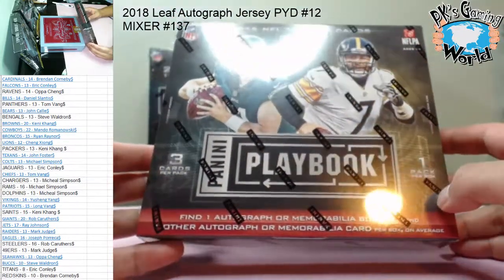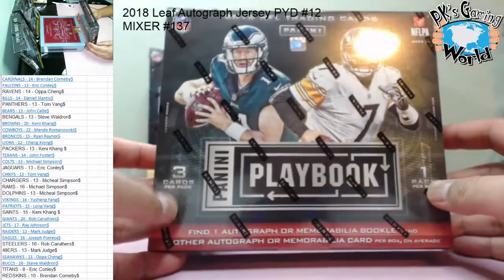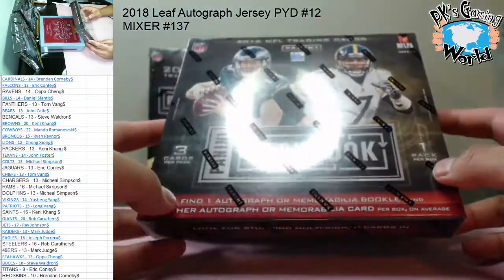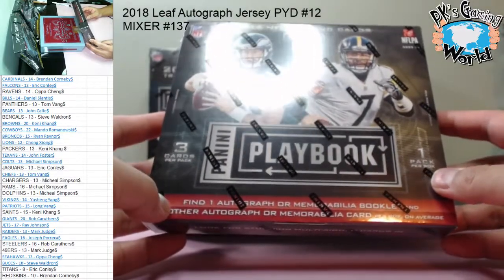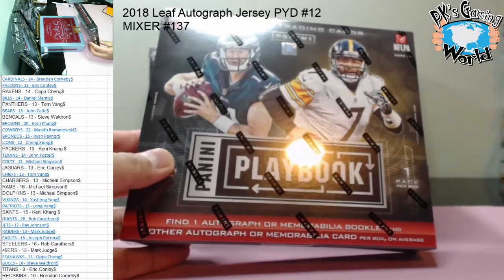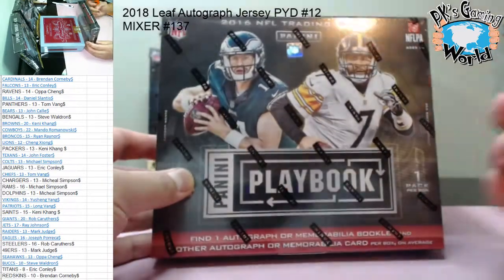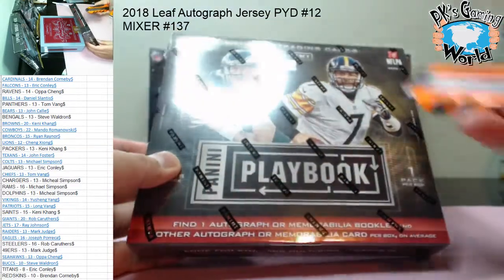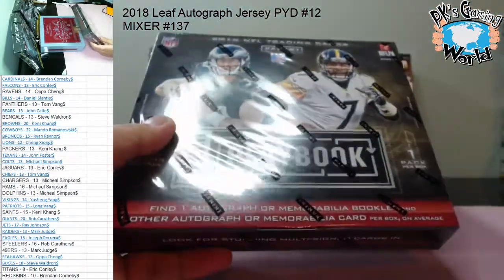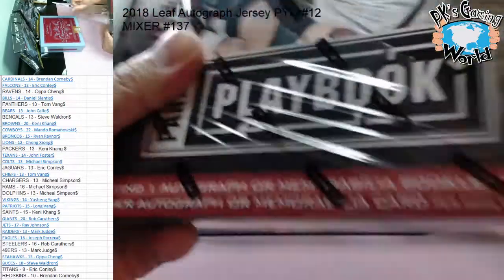Good luck, everybody. There's one pack per box, three cards per pack. Then you find one autograph or memorabilia per box. The autograph could be a booklet or an autograph. Good luck, everybody. All your teams on the side. So good luck, everybody. Let's pull fire. Box number one, Playbook.